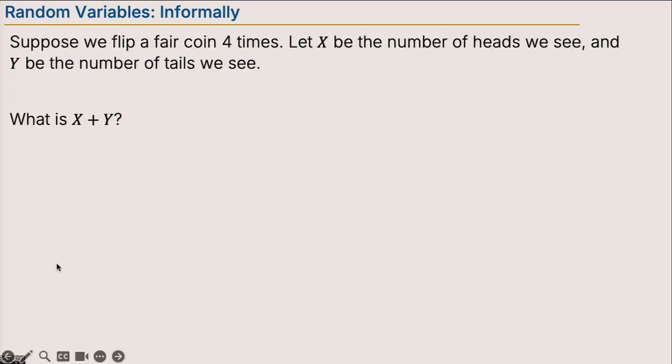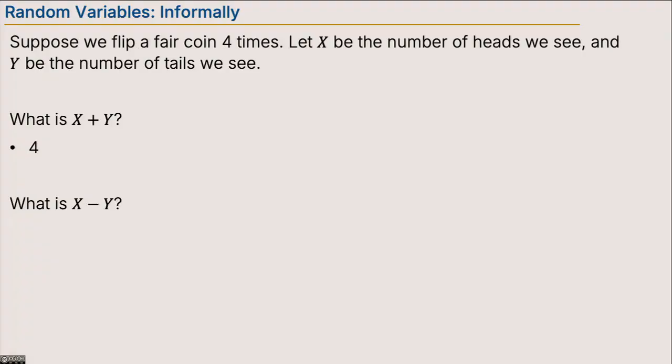Okay? Let's say we actually have 2 random variables, X and Y, just to start feeling this out. Today we're going to focus on one random variable at a time. But for the sake of setting our course for the future, let's say X is the number of heads and Y is the number of tails. What is X plus Y? 4, right? So we know that it's 4. So even though each of those separate quantities is random, added together they're 4. It kind of feels like quantum physics, right? There's some fuzziness, but if you look at it from just the right angle, you make the right kind of measurements, there's an exact value.